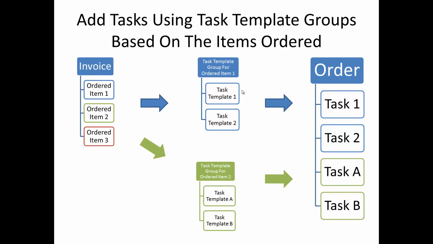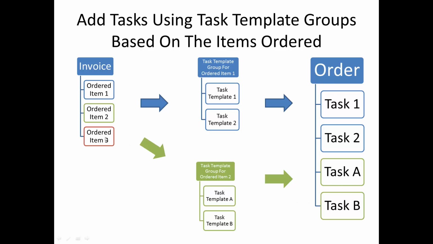So now we get on to the more complicated one. Let's just follow the blue path here to start off with. Let's assume that all they had in the order for right now is this ordered item 1. So what it would do, if you had this option selected, it would say, okay, let's find the tasks that are linked to order item 1. And it looks like we have 2 tasks that are linked. In this instance, it would then add those tasks to the order. And for this one, we had order item 2, and it also has 2 tasks. It could be 1, it could be substantially more, and both of those were added to the order.